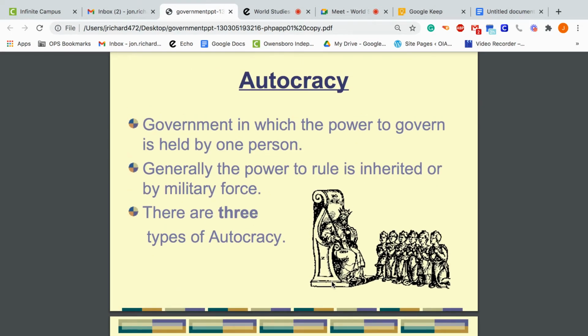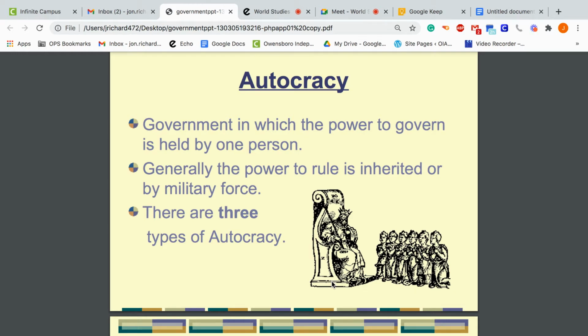All right, so let's talk first about autocracy. If you look at your notes, this is a note-taking strategy where you use bullets and indent on important parts. So we have type of government, and we're looking at types. Our first big bullet is autocracy, and it says power to govern is held by one person, okay? An easy way to remember this is think auto. It's automatic. You don't have to ask anyone for their input because only one person rules. Whatever they say automatically goes. That's why it's called an autocrat, or an autocracy.